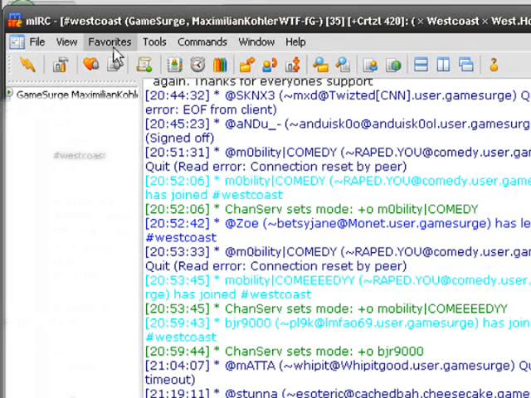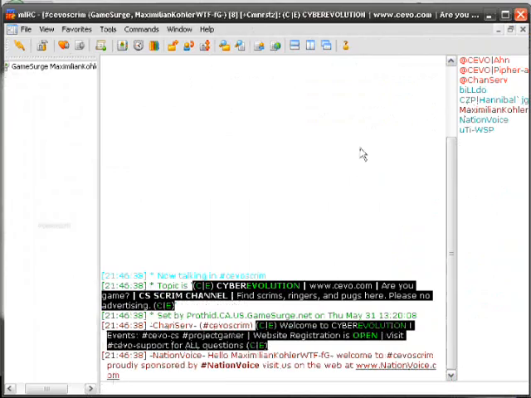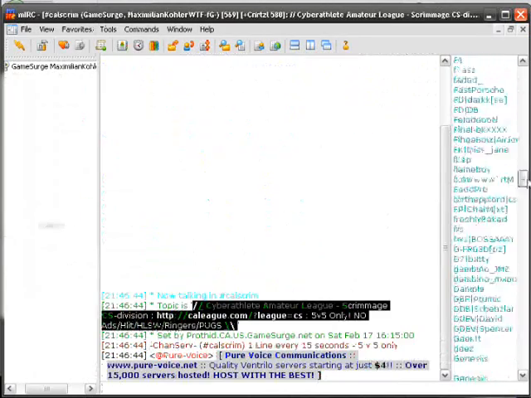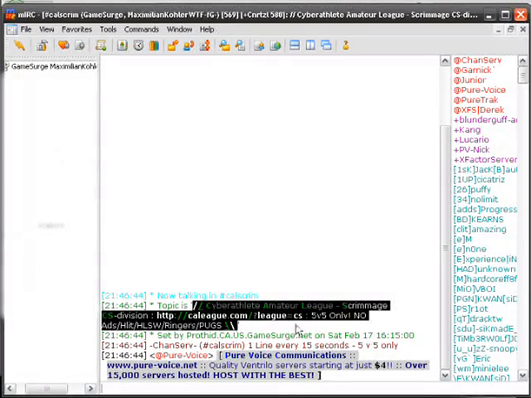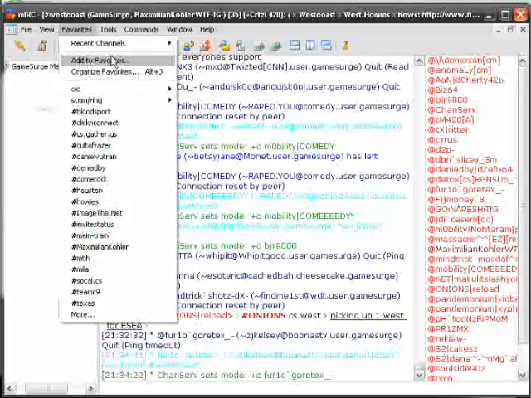Some of the basic channels are right here. Calscrim, CAL was a popular league, but people still use Calscrim, just because there isn't really another free league yet that has everything set up like CAL did. The other leagues right now, the main ones are ESEA and CEVO, but if I join CEVO Scrim here, there's no one in here. Calscrim, if I go there, there's a ton of people in here. And then there are rules, you want to pay attention to those, or you're going to get banned.